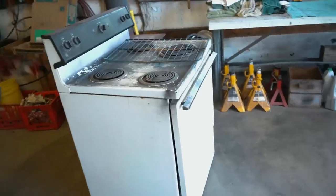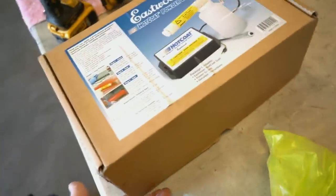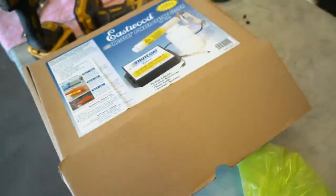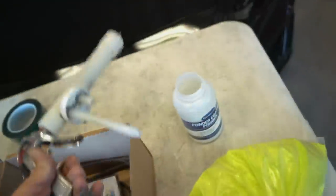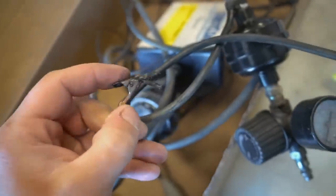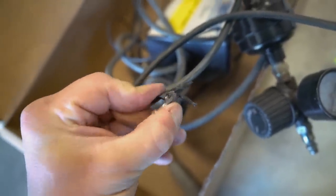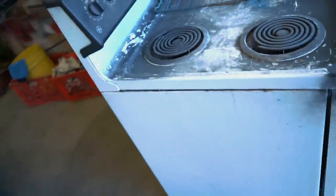While the calipers are in the oven let's get the powder coat gun and system set up. This is the Eastwood Hot Coat powder coating system — not the best in the world but it does the trick for just some dude at home. Powder goes in the hopper, hopper sprays onto the gun. We have the clip that attaches onto the part, and then we have this trigger — as you're spraying the powder you hold down this trigger that electromagnetically charges the part, allowing the powder to stick onto the caliper until you can get it in the oven and bake the powder on.